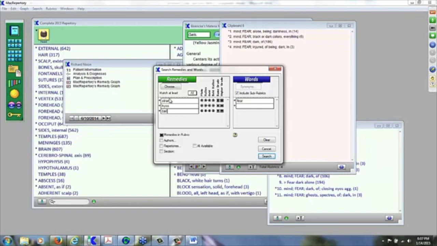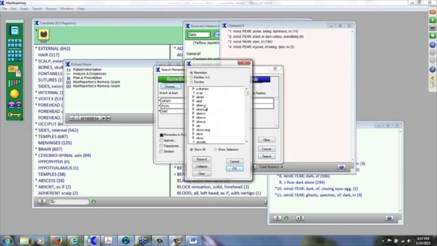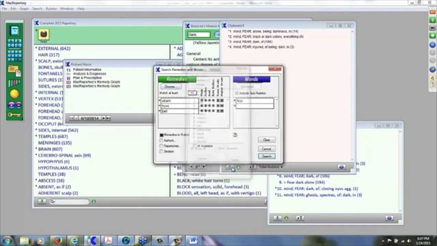By the way, if you don't know the remedy abbreviations, you can click on this little choose button here, and you can select the remedies from the list. Okay, you can just start to type them in and then check them and they'll go in there. So I've got those, and I can also, by the way, choose the types that I want selected, like just a plain type remedy, italic, bold, bold italic. So I can choose which degrees of these remedies in the repertory are going to be extracted. Okay, I'm not going to concern myself with that right now.